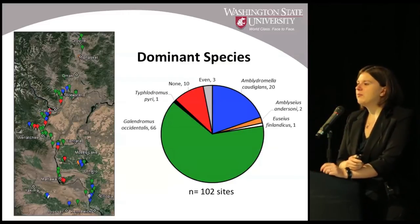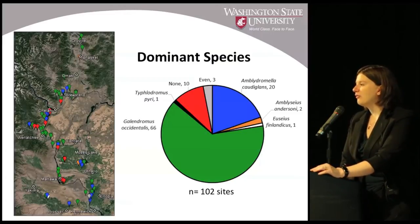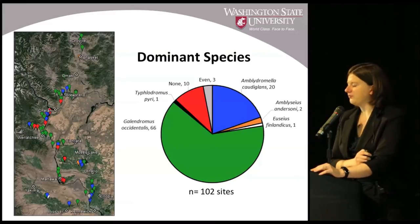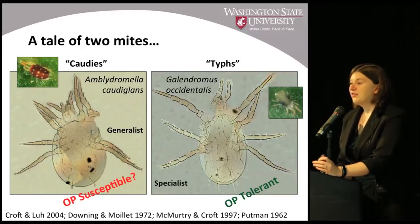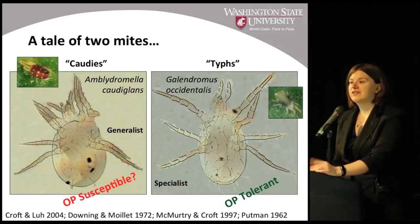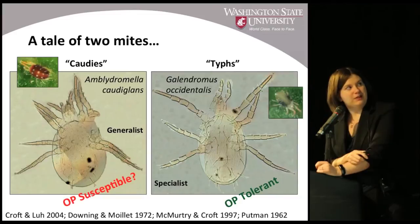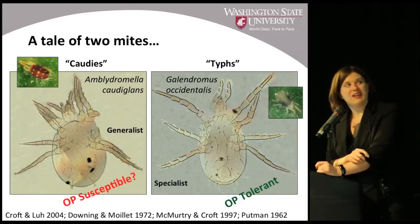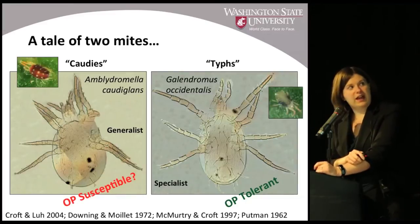That means any mite biological control occurring in orchards labeled in blue is not western predatory mite — it's this different species of predatory mite. In your apple orchard you could have one or the other, or a mix of both. They're actually quite different in their biology, although they look quite similar until slide-mounted and magnified under a microscope. The key difference is that caudaglans actually prefers to eat things not in the Tetranychus genus — the ones that cause all that webbing. It likes Panonychus and rust mites, so maybe it's a better predator of European red mite than occidentalis, maybe not, since occidentalis is behaviorally very well adapted to those webbing-producing species.